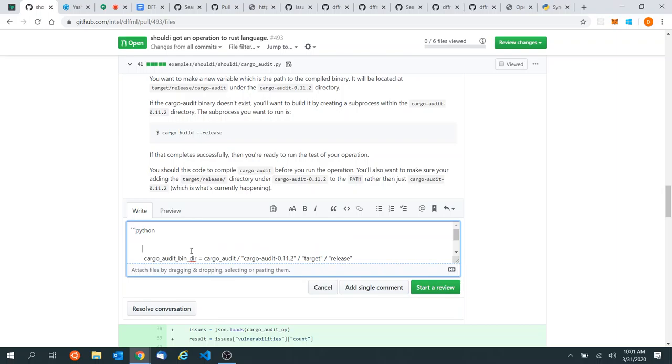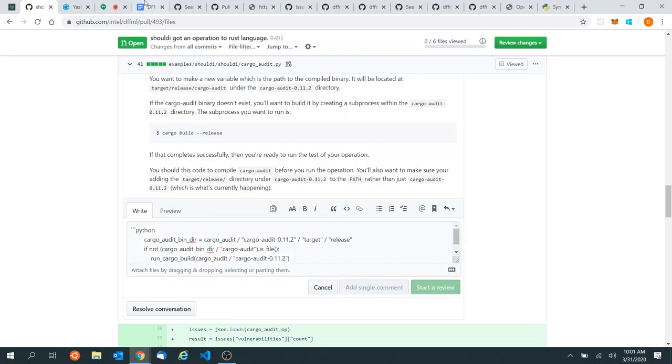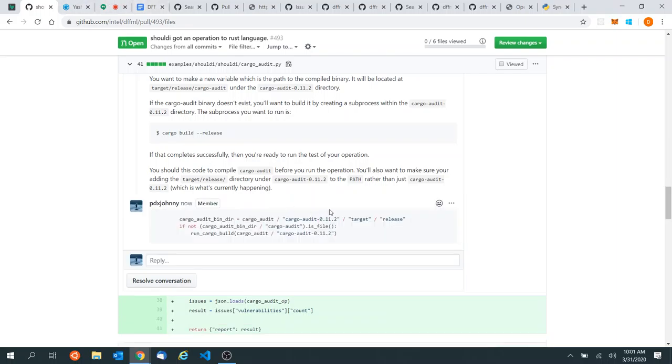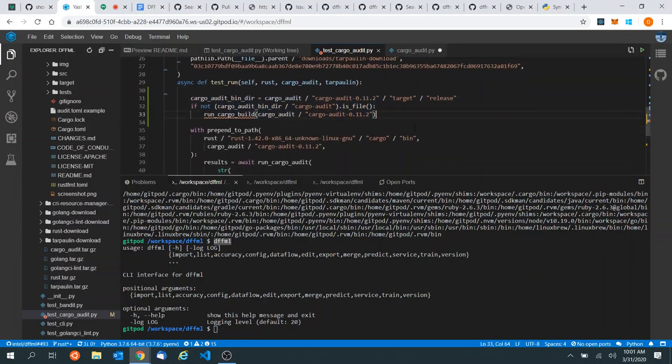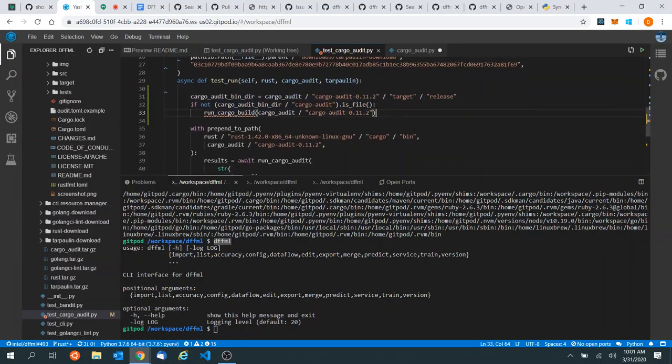Because I'm not sure how you get this workspace back. It may just save for you, right? But I'm not sure. So yeah, there you go. I can watch it in the video. Yeah. Oh, okay, great. So this is what you need to do there. I believe that will do also the trick for you. And then you need to add this directory to the path. Yeah, and sometimes this directory does not exist, the target release, then we have to create it over here.